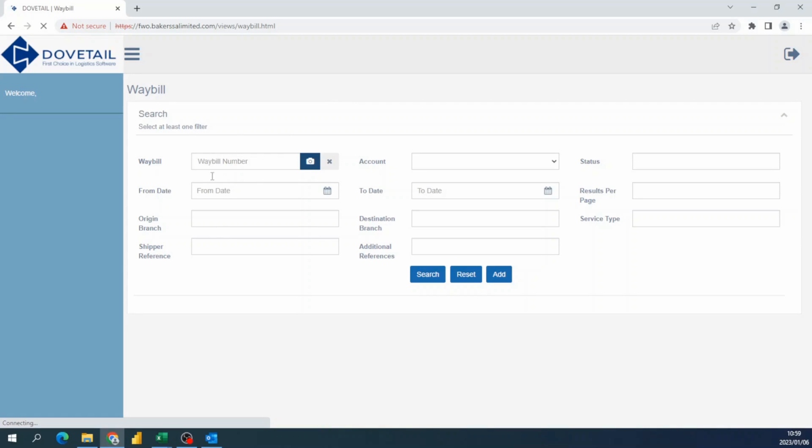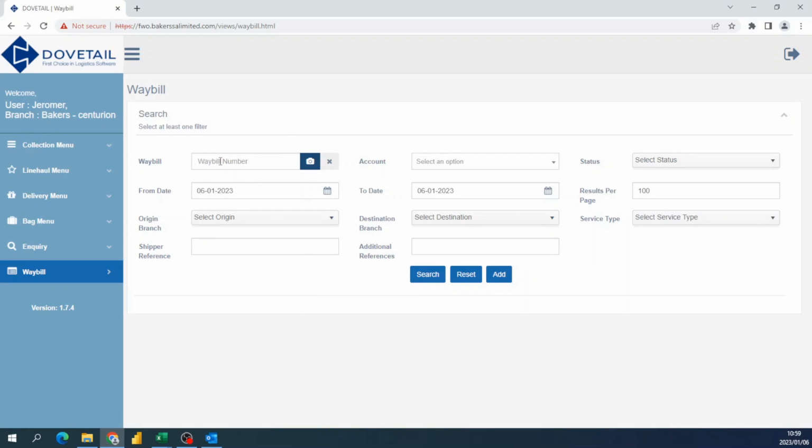Now, to identify what the Waybill number is, you will physically need to look at the box in front of you that is placed on the dealership. On the box, there should be a label. It'll either say DSA 12345 or DSA 12346, something like that. That is the Waybill number. That is the label that will identify what you will put in here.